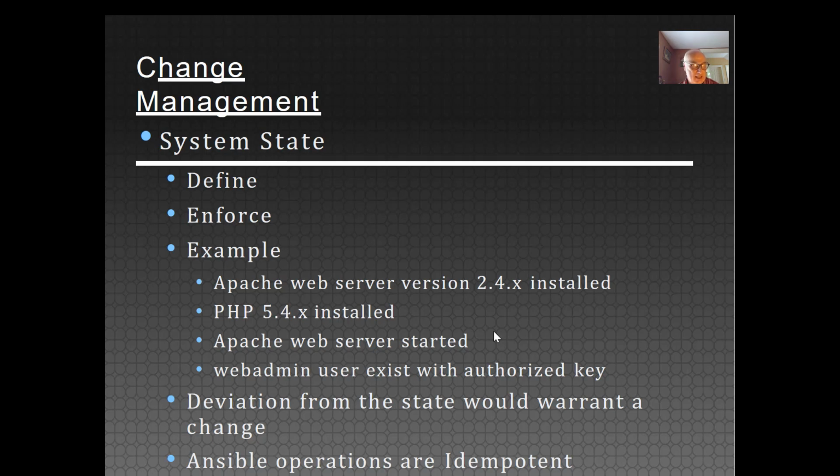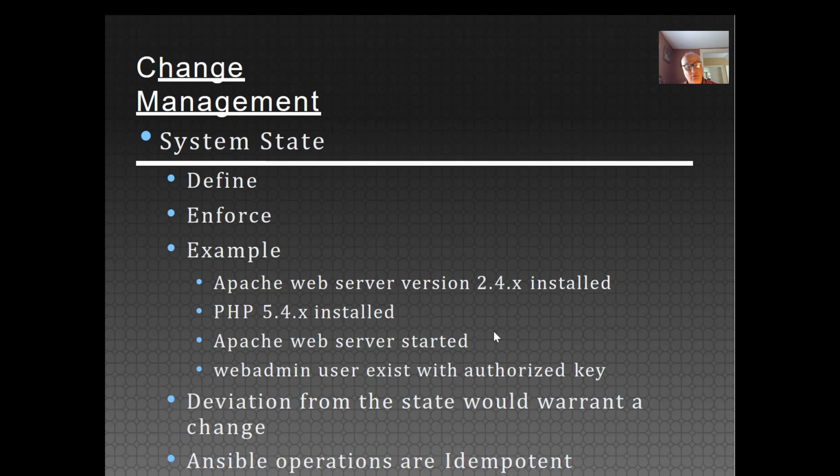But on the other hand, if it hasn't deviated from state, we want to check it to make sure that it's still got the same software installed on it that we expect to have it installed. And if it does, we don't want to have it do anything. And that's this idea of idempotent.